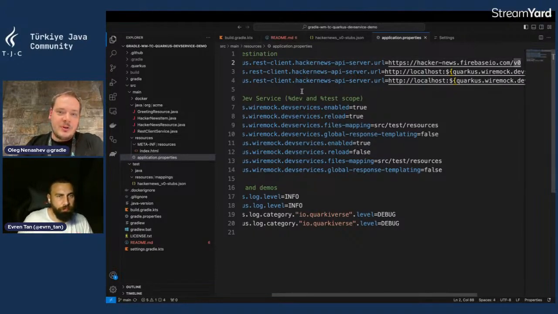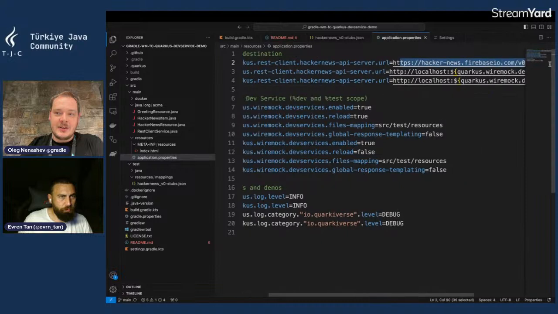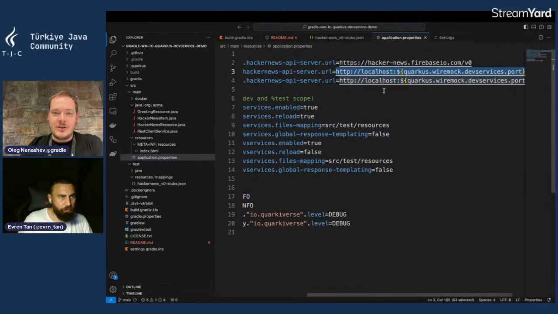So what you can do with Quarkus Dev Services is pretty much the same as for Testcontainers, for other services. You can configure your implementation differently. So here, for example, in dev environment, instead of Hacker News, I would be using a localhost. And actually, this localhost is provided by Quarkus Dev Service.